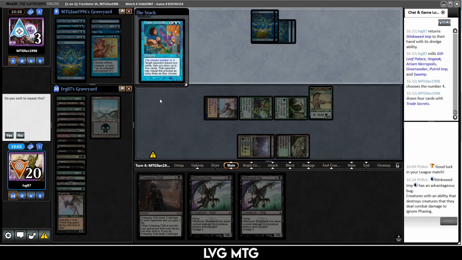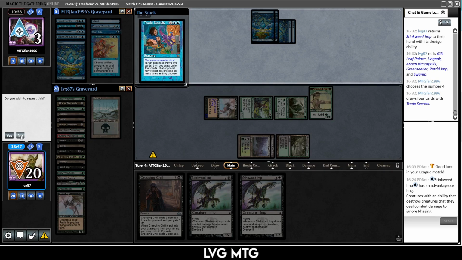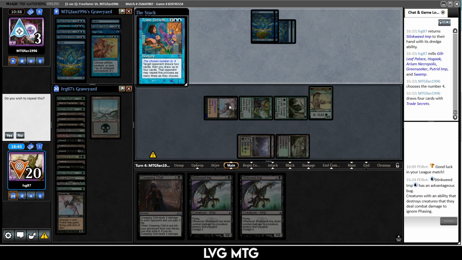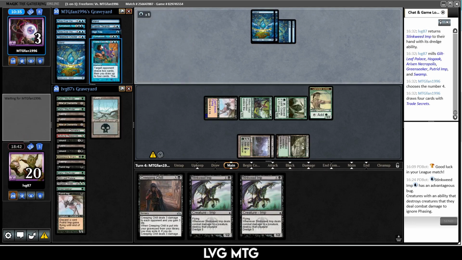Oh, wait, we can choose if we want to repeat it. Do I have another Dredger? No, we didn't hit another Dredger. Ugh. And we don't have... Oh, I can't discard in between to the Stinkweed Imp. Then no, I don't want to repeat it. I kind of hope that they play another. What's the chance of that happening?